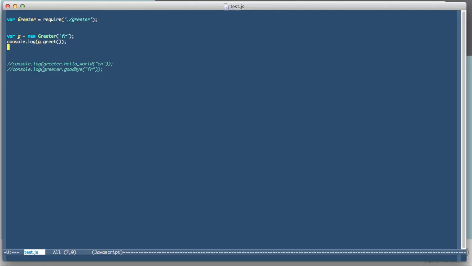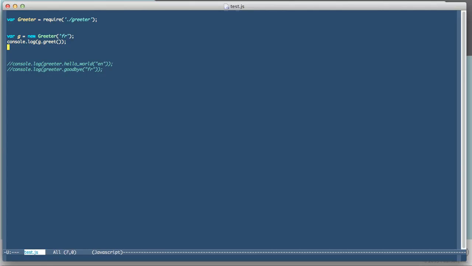There is definitely a trend, however, towards the factory model, to expose a function to create an instance of the class. The reason for that is largely because I might want to expose more than one class from my modules. The downside to the constructor model, as we've done it here, is I can only expose one class from my module, and you're seeing a lot of packages and modules that want to give you access to a lot of things, so they just give you a constructor function to call instead. So we'll be using the factory model whenever we write our own modules.